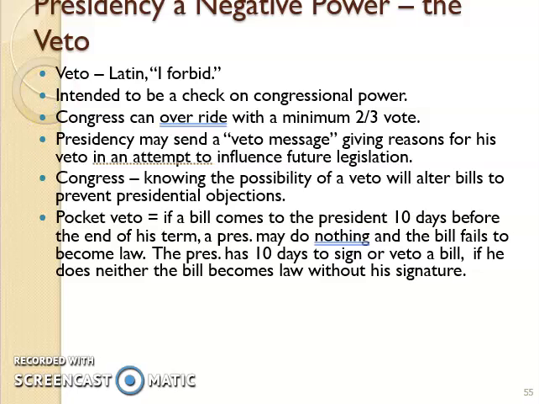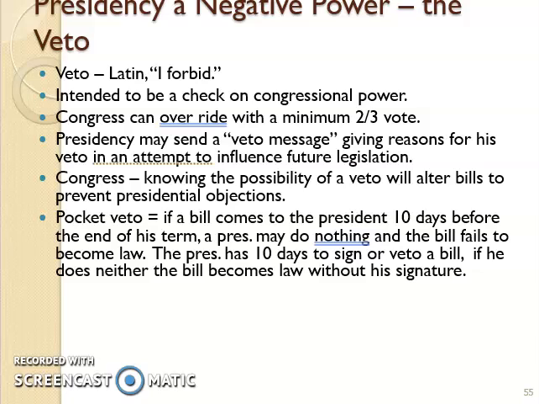So again, you remember the founding fathers, the intent was to give the new government the necessary power to rule, so they wouldn't get into a situation similar to what they had under the Articles of Confederation. They needed to give the Congress more power. So the way they could counterbalance that power was to give the presidency this power to veto legislation. Veto comes from a Latin word which means I forbid.